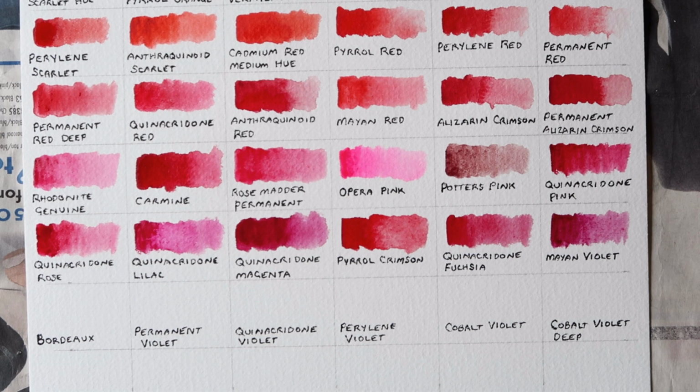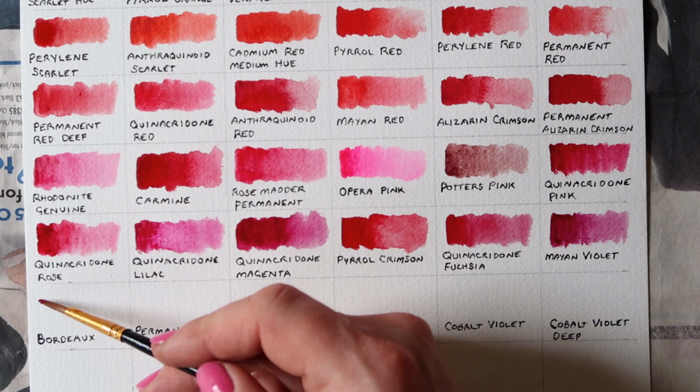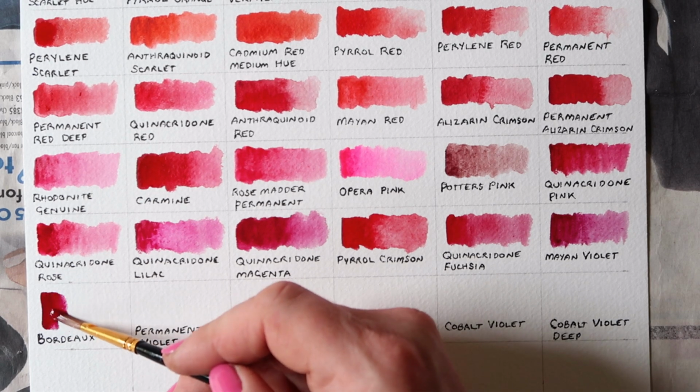Fading out nicely. So a nice range there too. Now we're on the last row of this card. This is card or page number 1. Here we go with Bordeaux. That feels very thick.